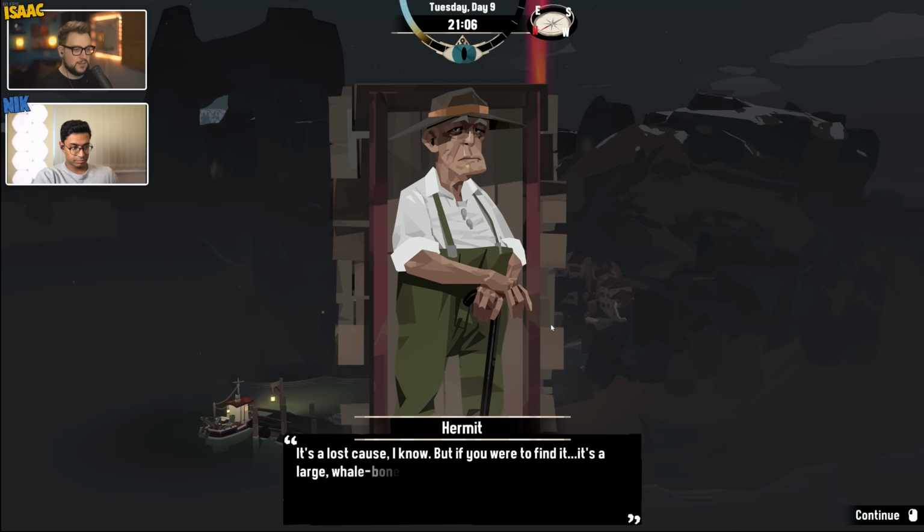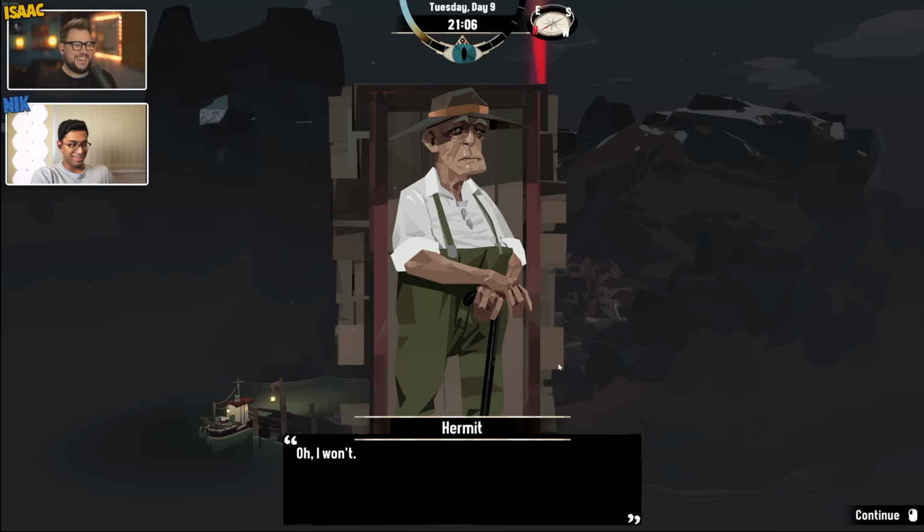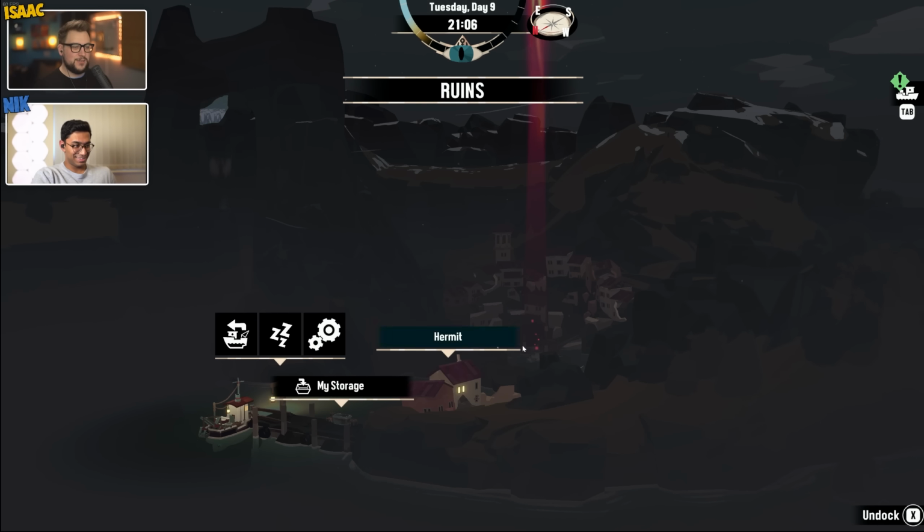It's a lost cause, I know. But if you know where to find it, it's a large whalebone crest. It would mean the world to me. Don't get your hopes up, Chief. Oh, I won't. I like how he's just called Hermit.